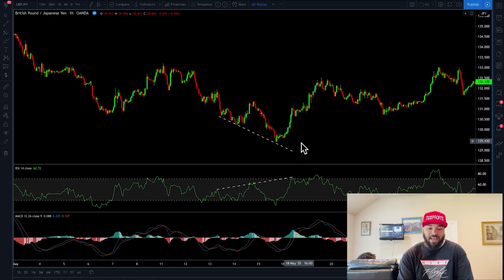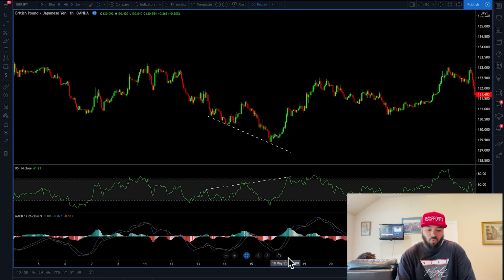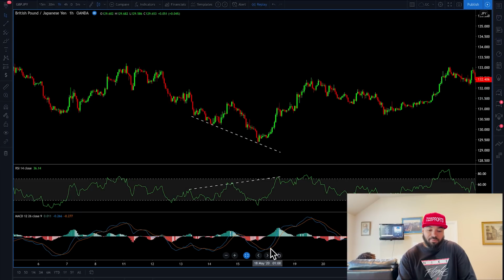So look, now that we found that, what is the next step? Look for the MACD line to cross. In this case, this is for a buy, so we want the blue line to cross above the MACD signal line, which is the orange line. Look at the bottom of the chart. We want to see this on the hour chart. Once we see that blue line cross above the orange line, it's really, really close to game time, okay? So boom, go ahead and mark up this trend line. That's the next step. And we're doing all of this on the hour chart.